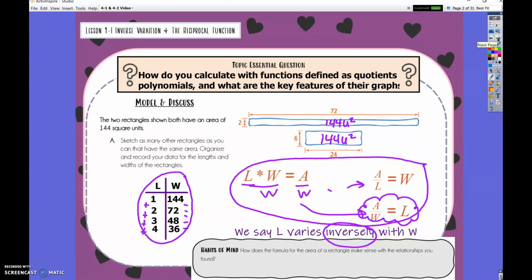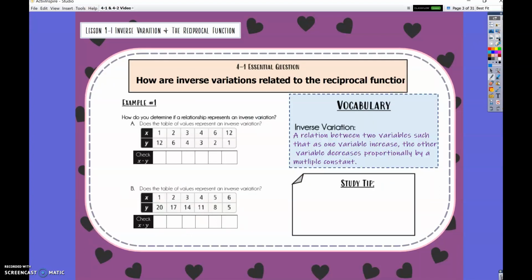But it can't just jump down by, say, this can't just go down to 140. It needs to go down proportionally. That means if you check and multiply, they'll come out to the same area. So to determine if a set of values, an XY table, is actually an inverse relationship, think back to that area model. Anytime you had length times width, it had to be the same area. That's because your area was constant, and as the length went down, the width would have to go up, or vice versa.